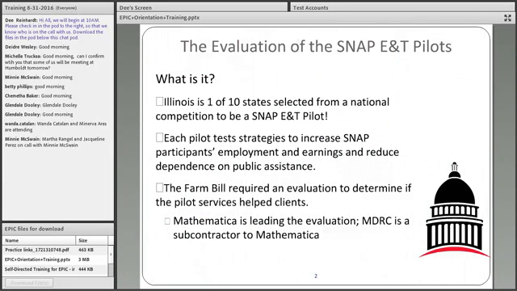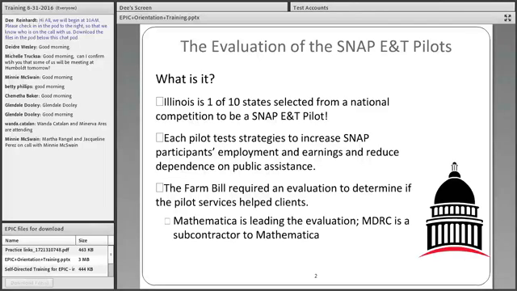We were one of 10 states across the nation to be awarded this grant for the SNAP ENT pilot program. Each program that's working across the country is working to encourage and increase the SNAP participants' ability to leave public assistance.